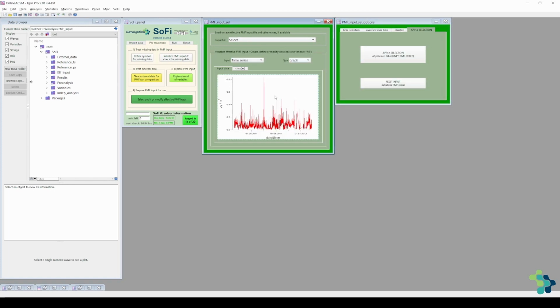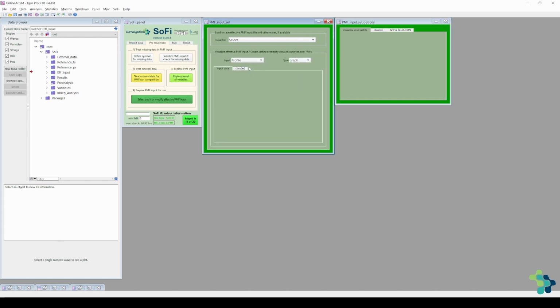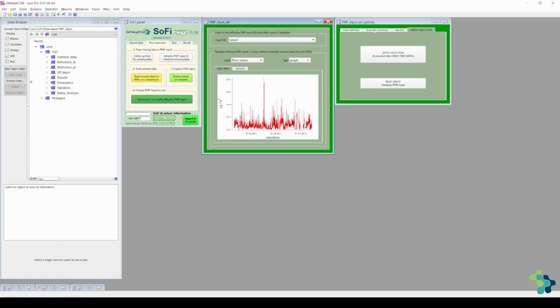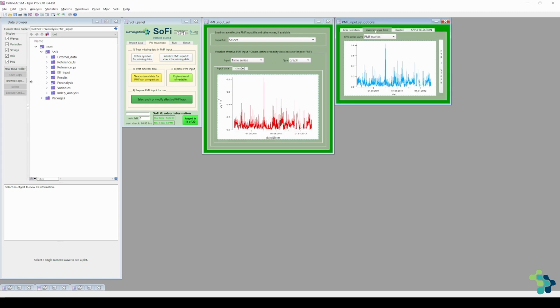As you can see, we're back to normal time series, and when we check here with profiles, we still don't have anything above 120.